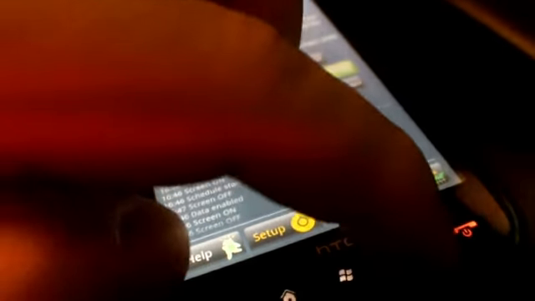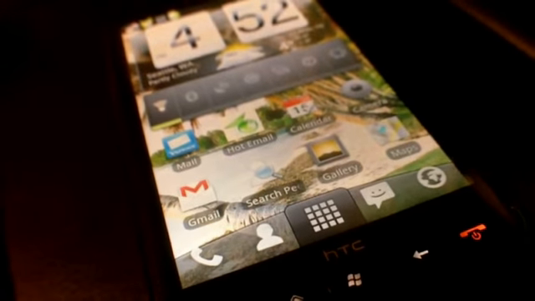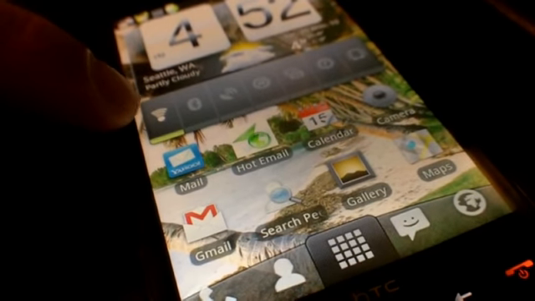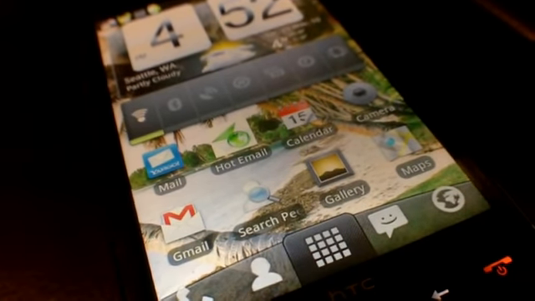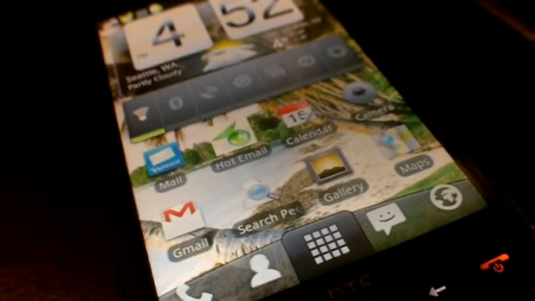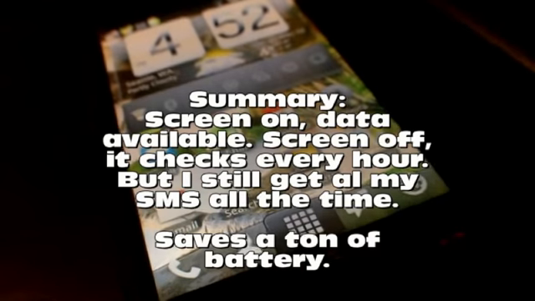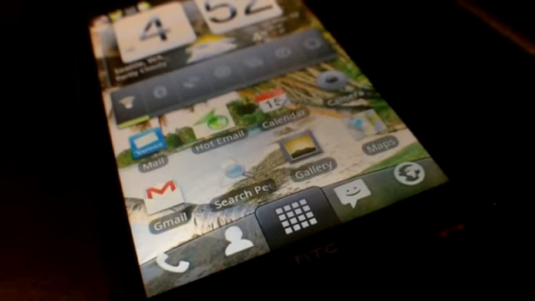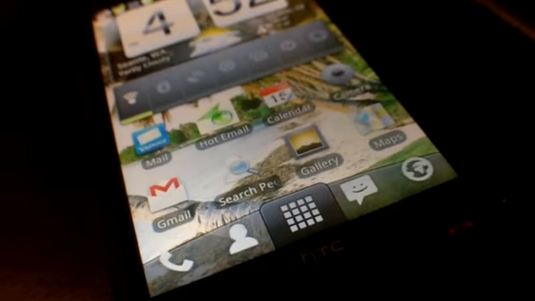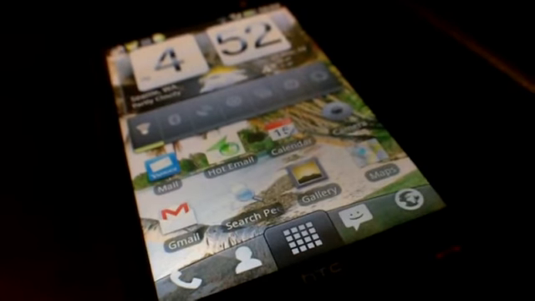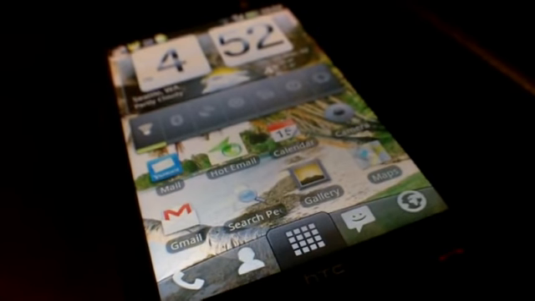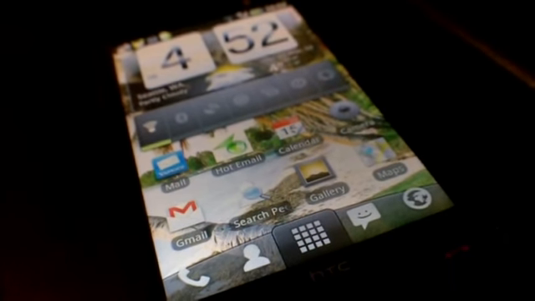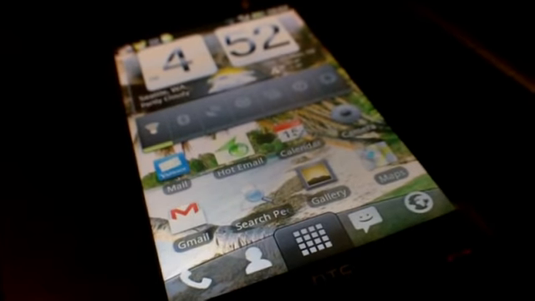Otherwise, when I turn my screen on, it automatically first checks if I have a Wi-Fi connection. If I do have a Wi-Fi connection, it'll use that. Otherwise, it'll go back to my 3G or 2G or whatever's available. Edge, perhaps. That has been saving my battery quite a bit, that unless I'm watching YouTube videos and downloading all kinds of things throughout the day, my phone battery will last mostly throughout the day. Otherwise, a quick 10-15 minute charge while I'm in the car actually helps my battery along to last throughout the day.